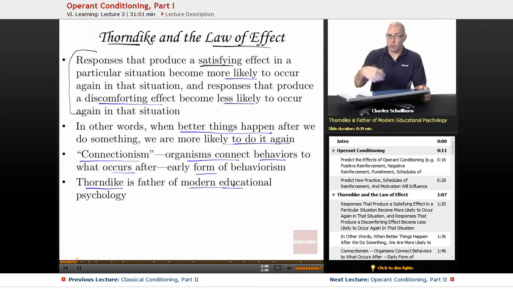One of the ways that we're going to be looking at this is in class with teachers and at home with parents. When you do something that your teachers or parents like, what is their response? When you do something that they don't like, what is their response? So what happens after you do a behavior? Are you getting a pleasant response? Are you getting an unpleasant response afterwards?